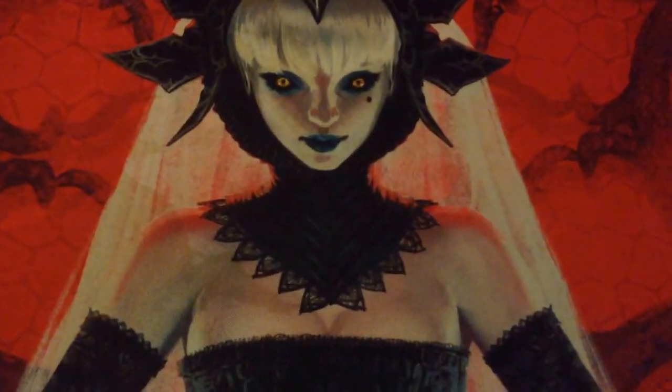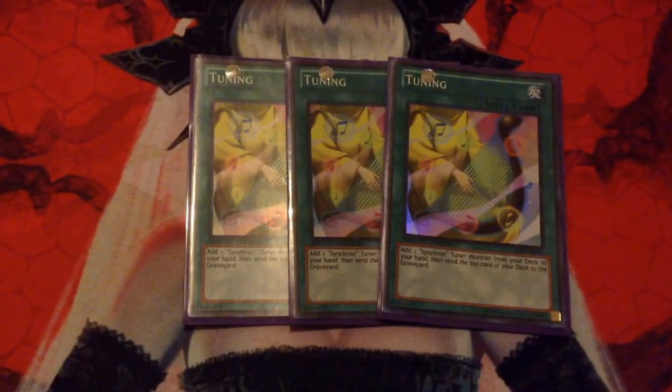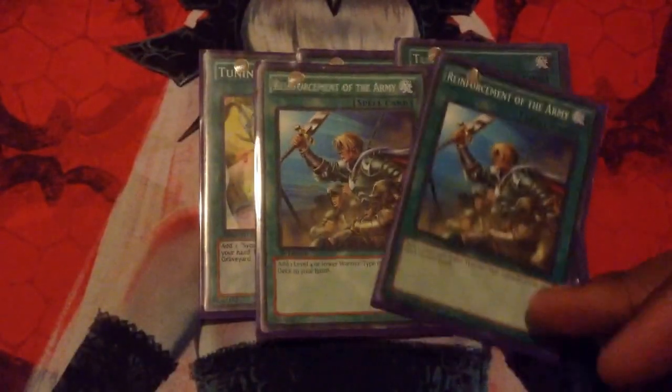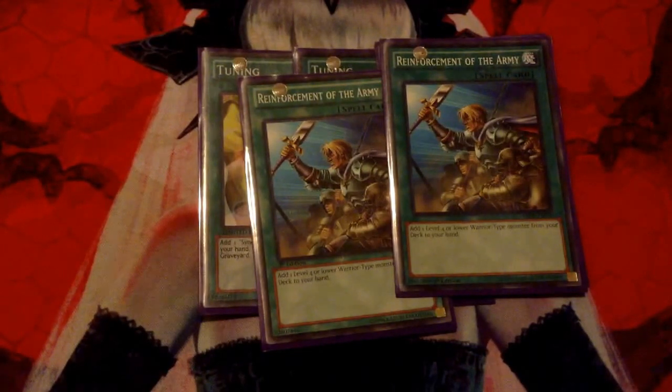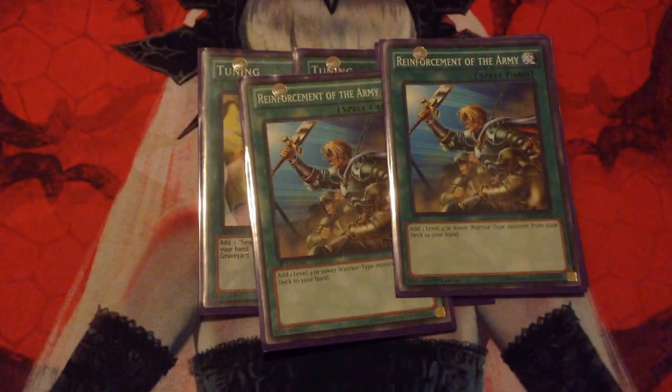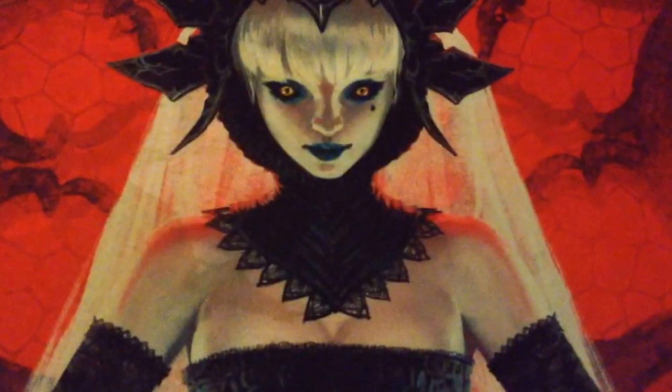Then for spells, we're running 3 Tuning. Search your deck for a tuner and mill 1 card. We're running 2 Rota because sometimes you need Doppel Warrior if you want to go off and hit for game. So Rota is good for Doppel Warrior and Junk Synchron, and Junk Anchor is a Warrior too, so that's good. And then we're running Mind Control for taking stuff, Creature Swap for taking stuff, Foolish Burial, 1-for-1, Double MST, and Dark Hole. That's for the main deck.